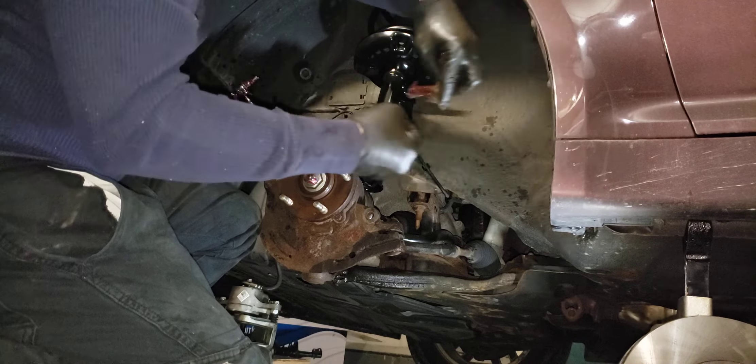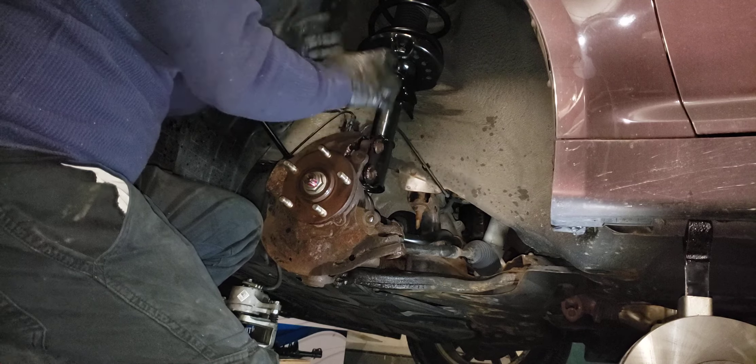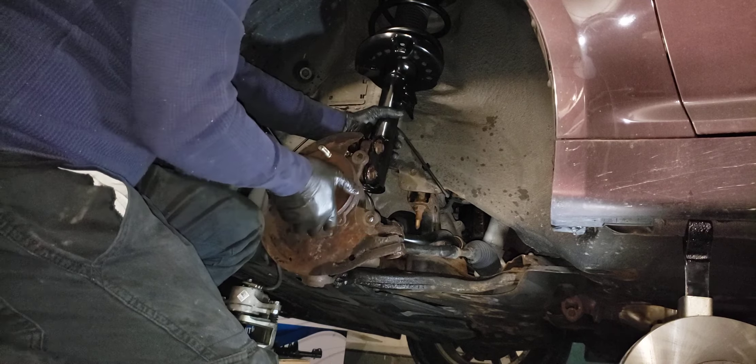There is movement in here with these. You can look at the marks on the other housing and measure out with the bolts how far it should come in and out. As I said in the other video, these are not camber bolts — they don't bite very well. There is enough camber adjustment here to tear your tires up, so I'll have to let the customer know to get an alignment as soon as they possibly can. That's basically how you put the strut in — tighten the top bolts.